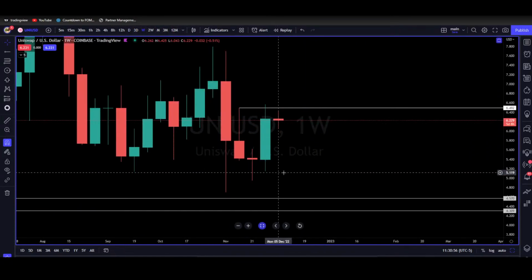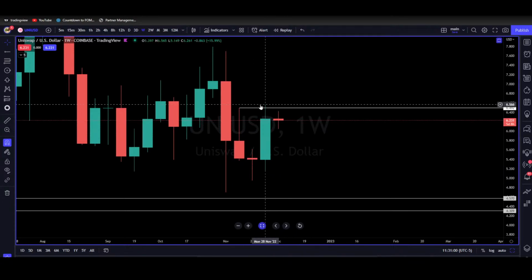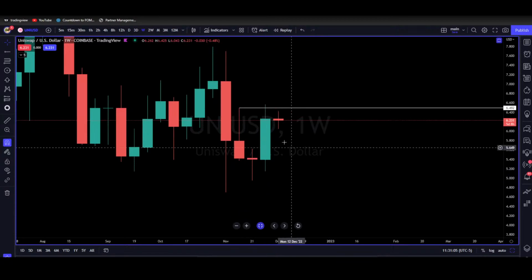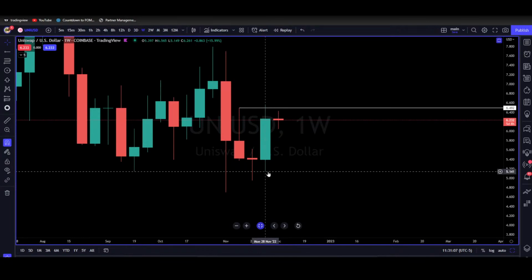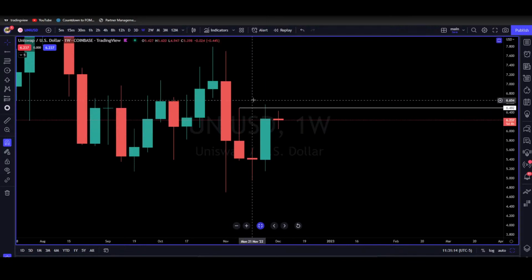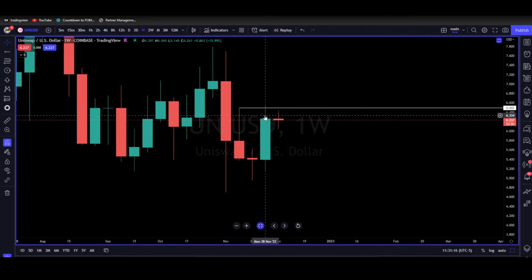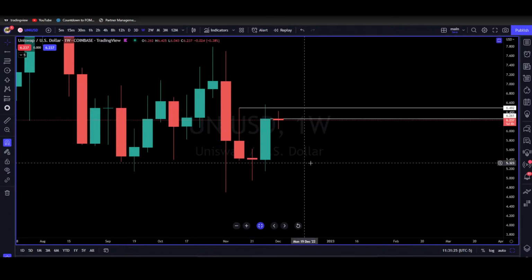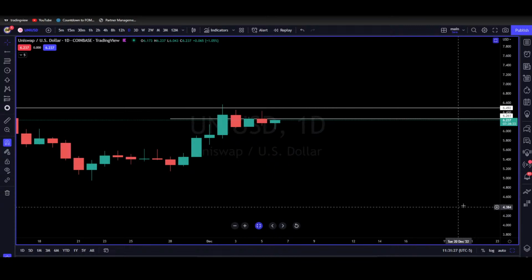But same scenario goes for here. Where is price compared to the liquidation zones? You are much closer to last week's high than you are last week's low. But since you liquidated this, you do not have to go back and get that. This right here did the job. And since you did this, you have not been able to get back up there. In fact, it's probably a short right there.